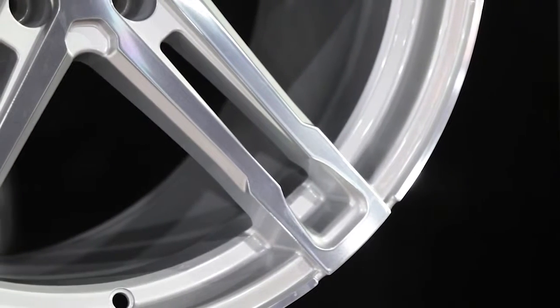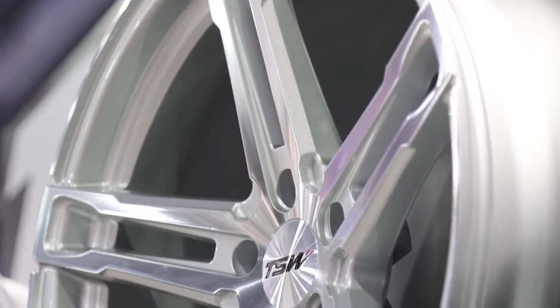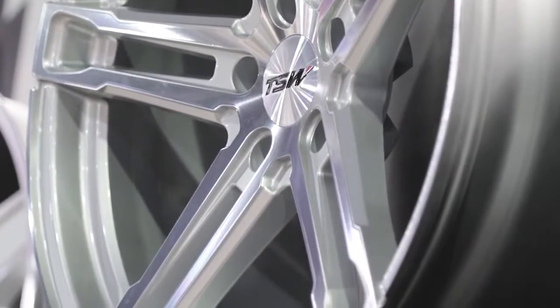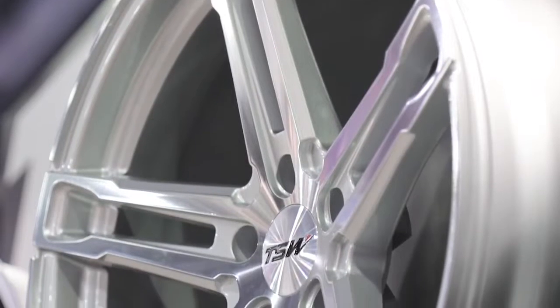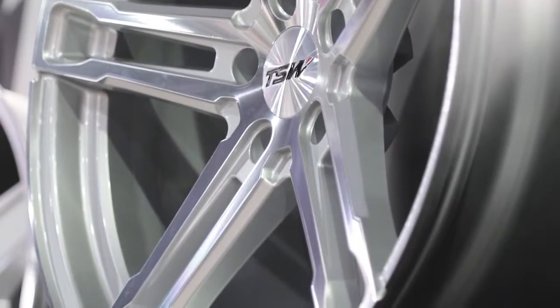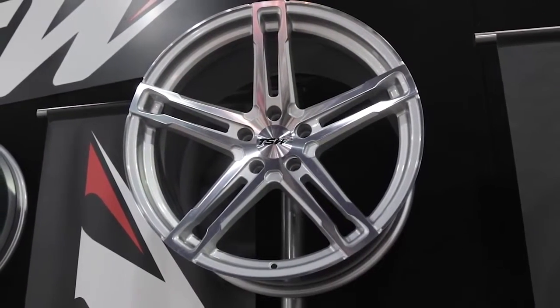I see there's also a polished version of this wheel. Yes — some guys, and girls, are not into the darker finishes, the murdered-out look. It is a great look, but some guys want to show off a little bit more. So we do a mirror cut application with silver in the background. The benefit of the mirror cut face itself is it creates a nice shine, and if you don't want to go chrome, you can go mirror cut and keep it nice and clean.